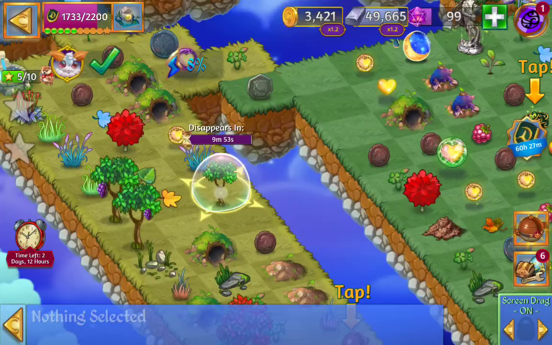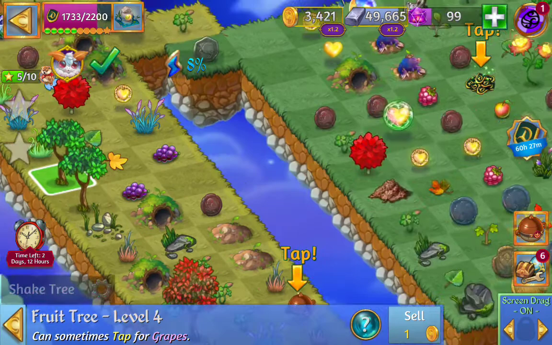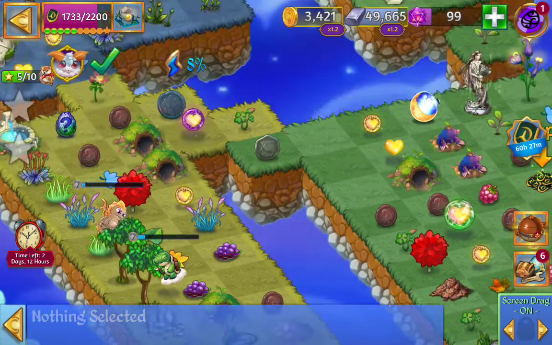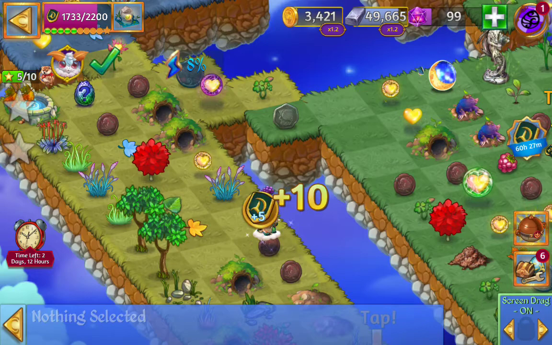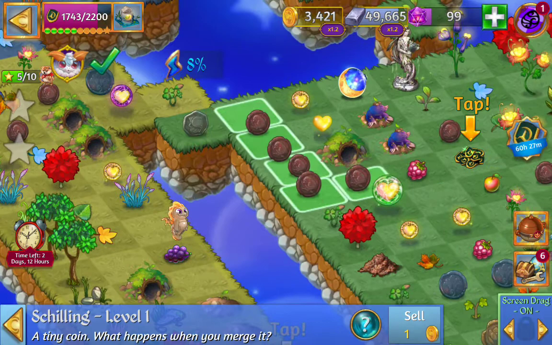Okay, so we tap those. As I'm merging trees, I don't really have anything to get the trees with apart from those. And I'm going to merge the fruit. And the fruit gives you 10. So the fruit is a better option to merge. So I can merge those coins.